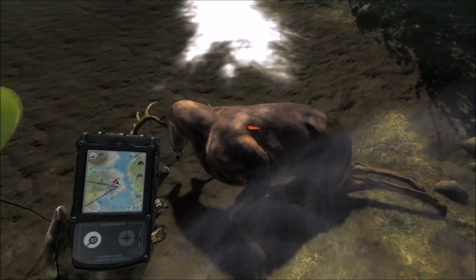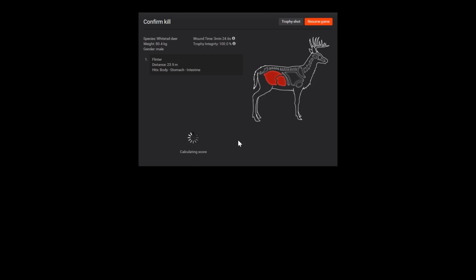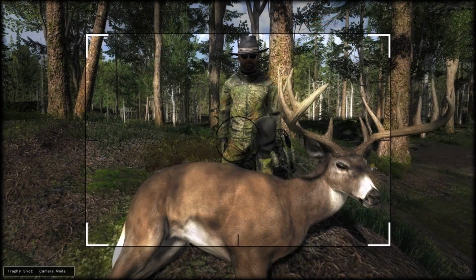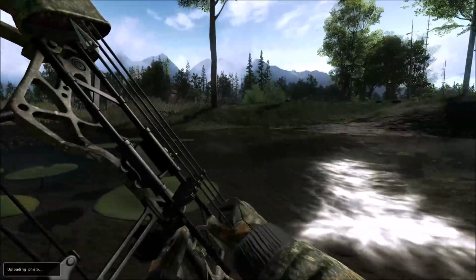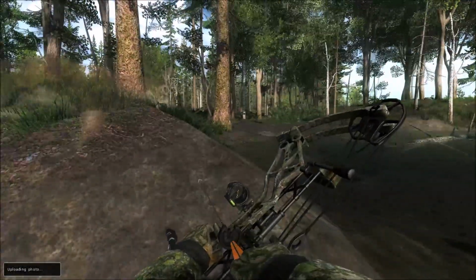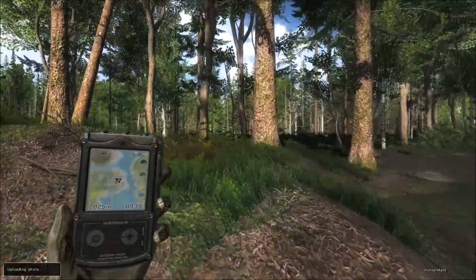But we will find out as soon as we pick him up. Yeah, that was actually a bigger angle than I thought. Stomach intestine. 170 score, though. That's not a bad one. Alright, looking pretty good. Not a bad start. Got a 117 buck and then a 170 right after that, so looking good.